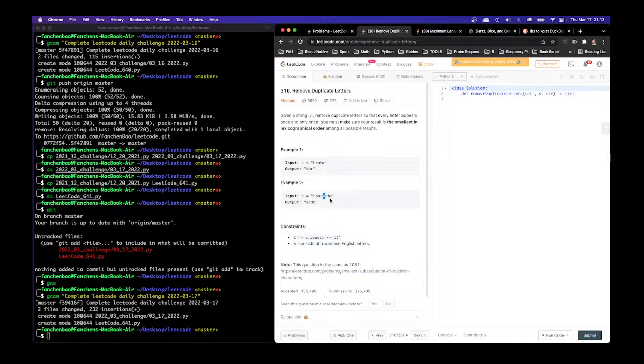I shall get all the letters, get their indices, right? And then I'm going to go from small to large. No, because if you do that, yeah, no.